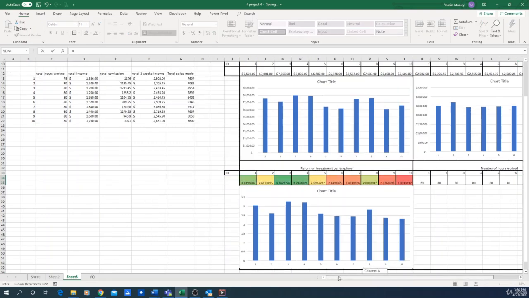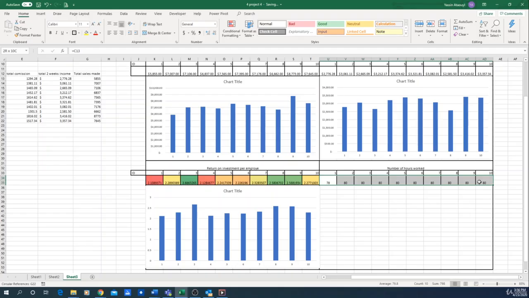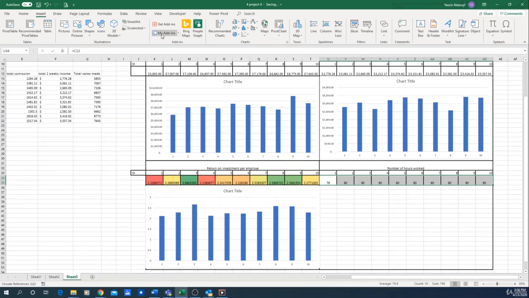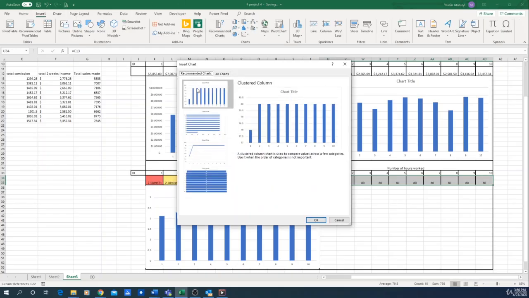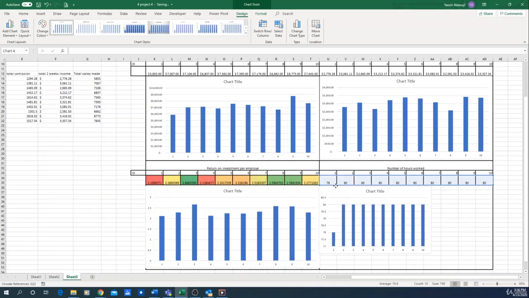All right, so here we go. We have all our hours worked. Last thing is to add a graph. So once again, you can add your graph, sorry. Here we go. So we have our graph here. So as I said, all the employees have worked the same amount of time because we didn't change it.